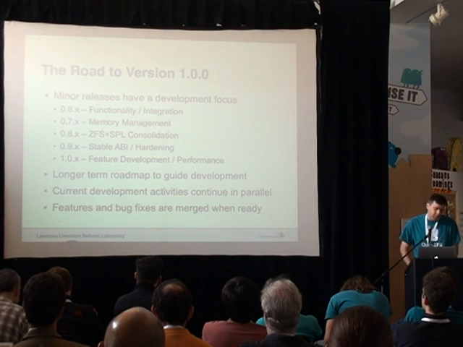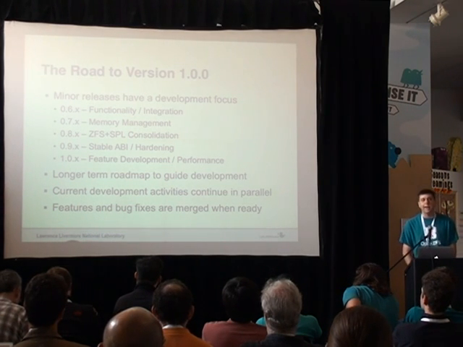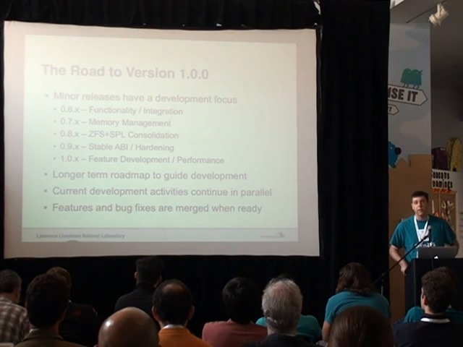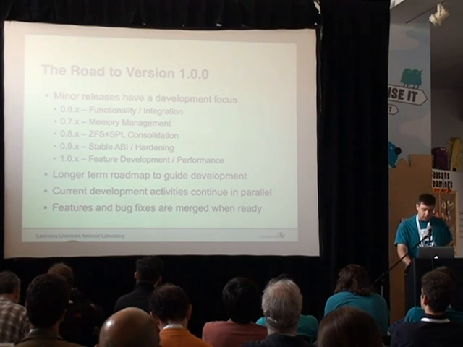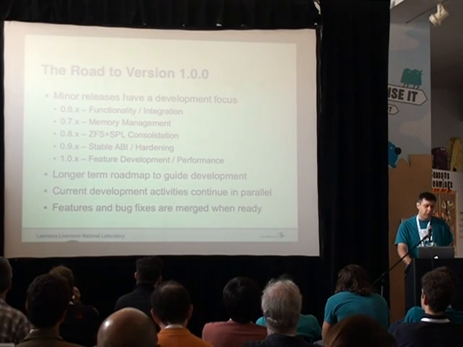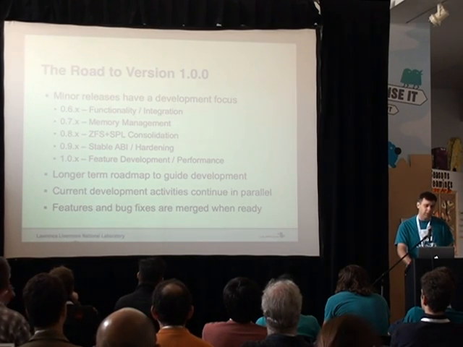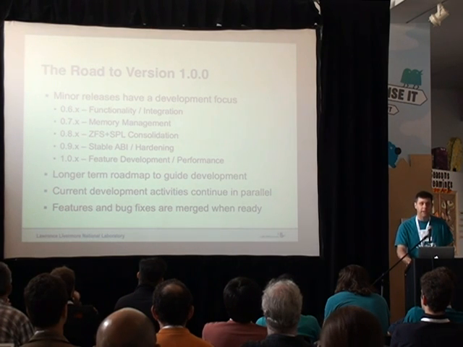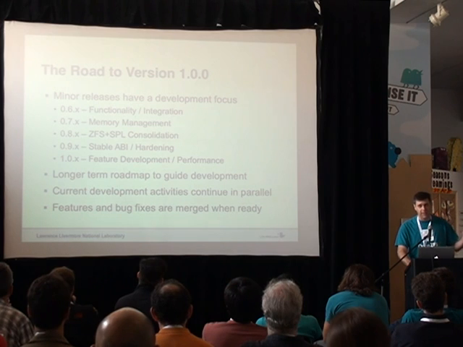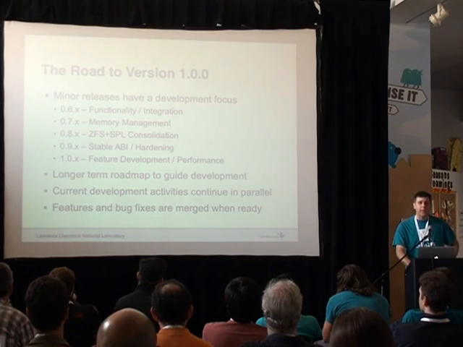The other thing I wanted to address was a question I get asked a lot, which is what's between the Linux port and the 1.0 release. Up to this point, at least in my mind, we've been in this 0.6 release window, which is functionality, integration, make sure everything's there, make sure it's right. Things work very well today, they're very stable, but like I say, there are some gaps that we're filling in.